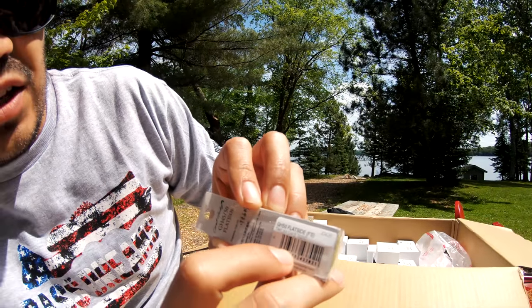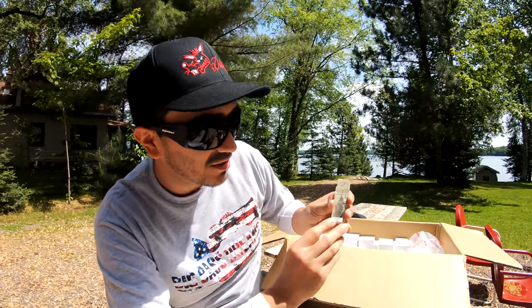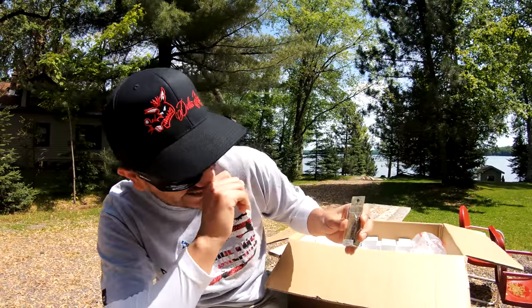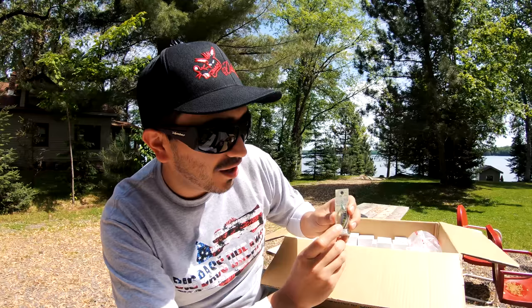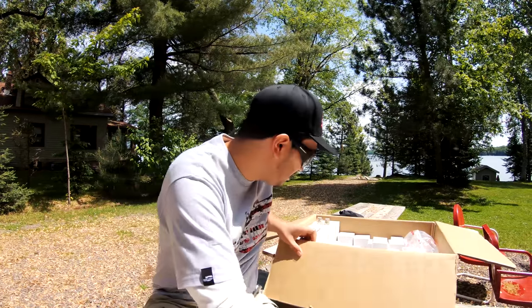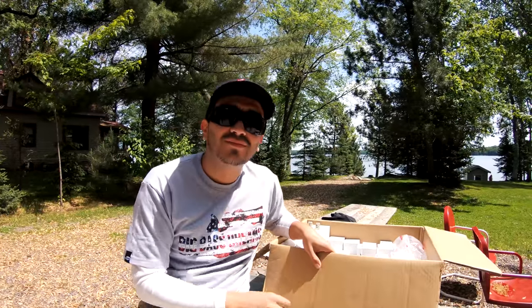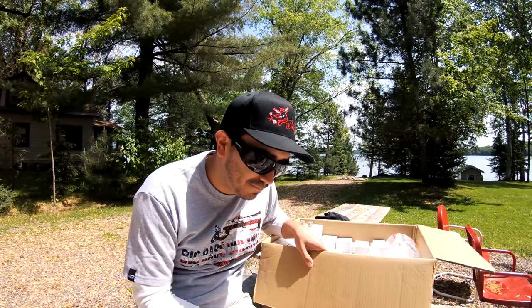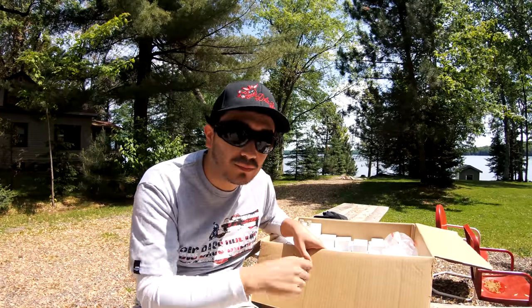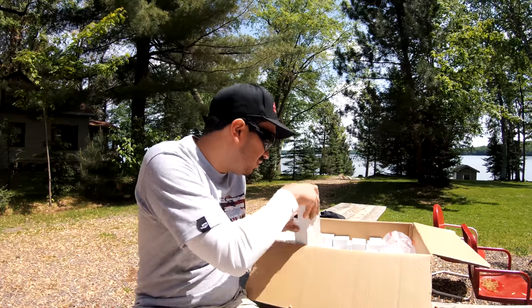Takumi Saki Tiigo. I'm sorry, my Japanese is not that great. But this is a fast sink, 0.4 grams and 50 millimeter size. So we picked those up to match a lot of the small bait fish and fry that's going to be in the water this late spring, early summer. Yeah. All right, let's move on.